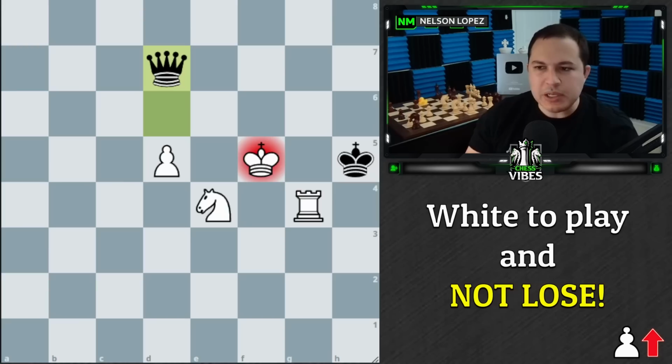So what could we possibly do in this position? White to play and not lose. What is the move?